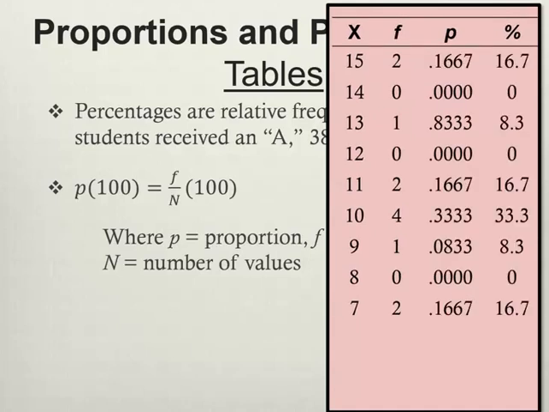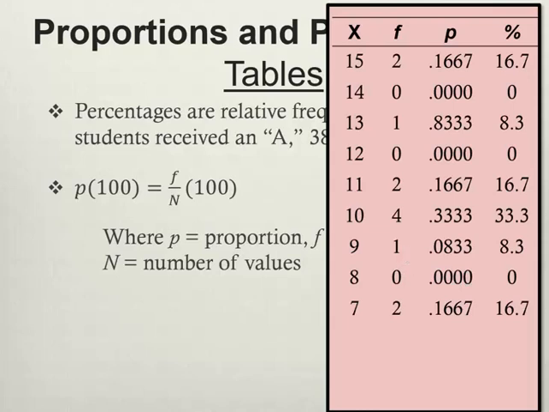And here's everything filled in, right? So if we want to figure out the proportion of people that got a 7 on the quiz, we would take this 2, right? 2 people got a 7 on a quiz. We divide that by our total number of scores, which is 12. And that's going to give us a proportion of 0.1666666, and so on and so forth, right? But when you're rounding it up to 4 decimal places, you just round that last place up, right? So you'd end up getting 0.1667. Nobody got an 8, right? So that's very easy. That's 0.